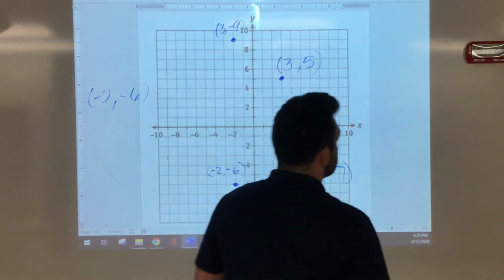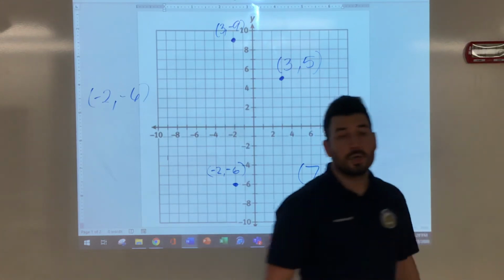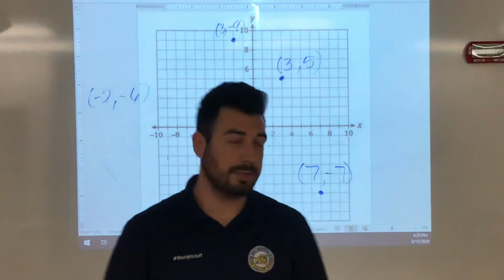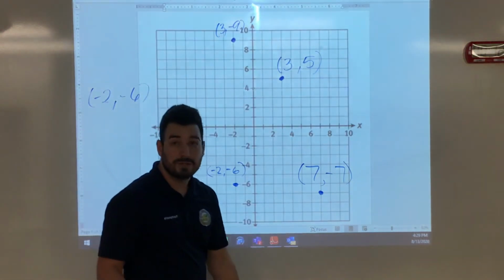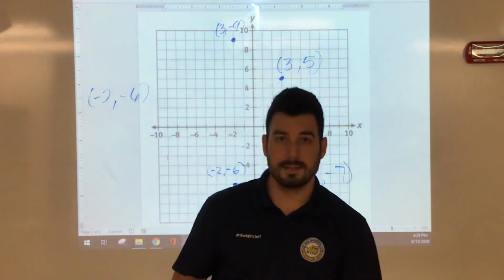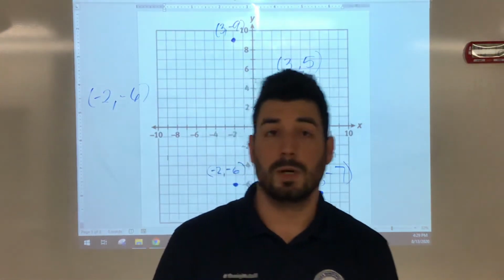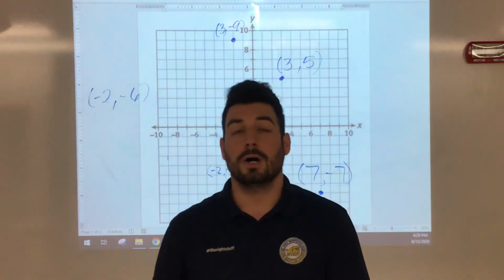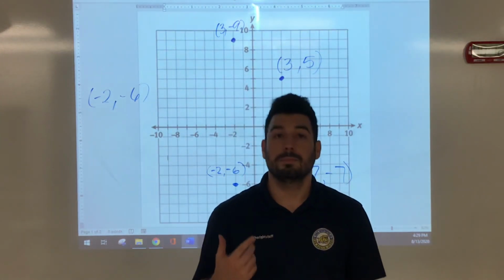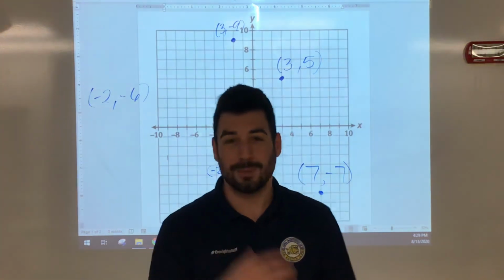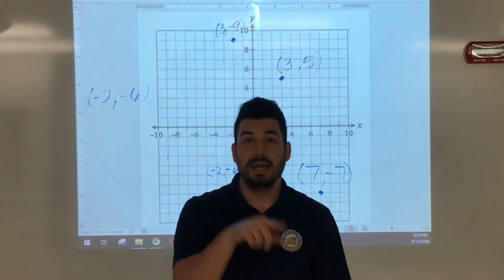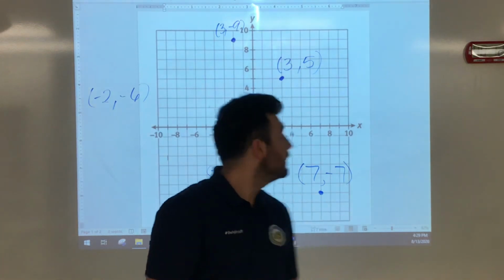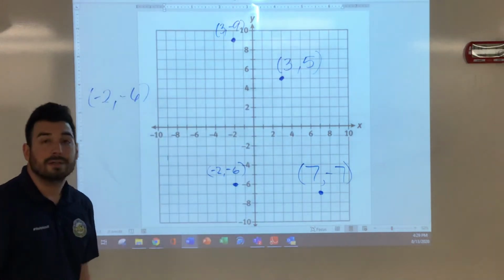So today we covered our coordinate plane. As a quick refresher, we went over our vocabulary, key features, calling the origin, our axes, x and y axis, and our quadrants. And then we covered graphing points. And when we graphed our points, you got to make sure that you start with your x coordinate first and then your y coordinate, and you can plot them anywhere on the graph as you need.